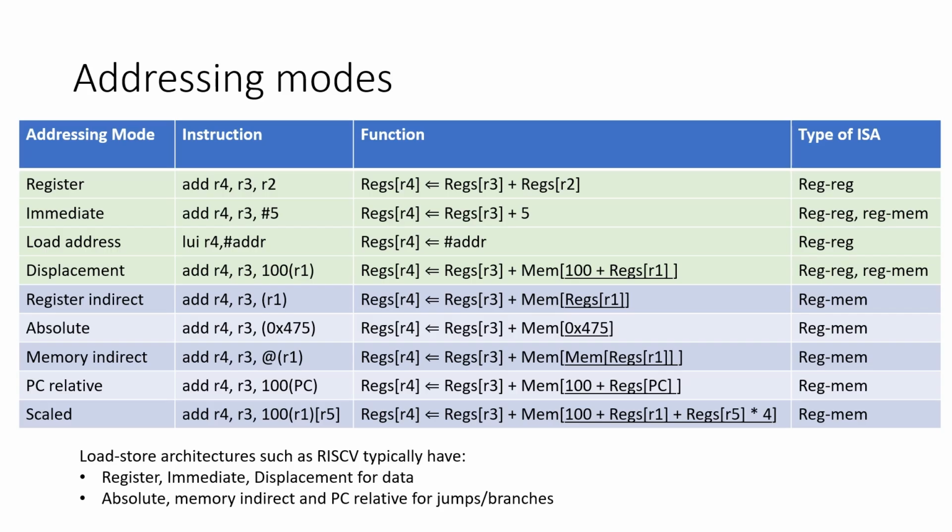Furthermore, different ISAs support different ways to address the operands. The table here shows some of the addressing modes existing in modern CPUs. Load store or register architectures have a more limited set of addressing modes than register memory architectures. These are marked in green here. This does not mean they are less effective. You need some more instructions to achieve the same thing, but these instructions can be implemented more efficiently, so the net effect is about the same or better.